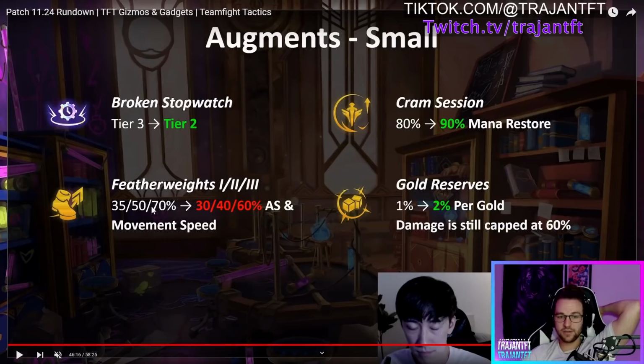Okay, Featherweights are down a little bit. Featherweights is a little broken, especially when you're playing Trundle, Warwick, stuff like that. So I'm down with this getting nerfed a little bit, because in the use cases where it is strong, it is way too strong. So I'm down for it being nerfed a little bit. And Kog'Maw, stuff like that.